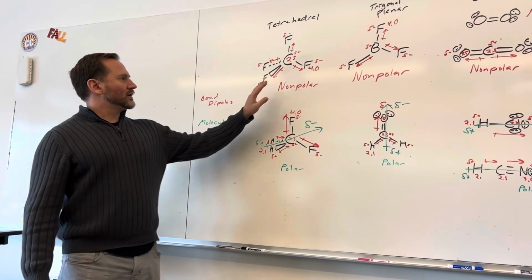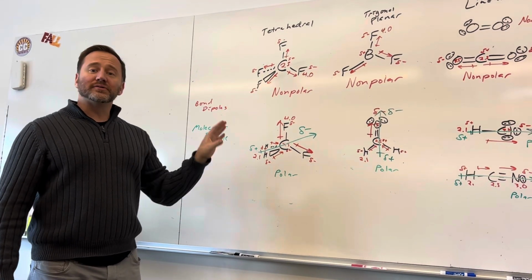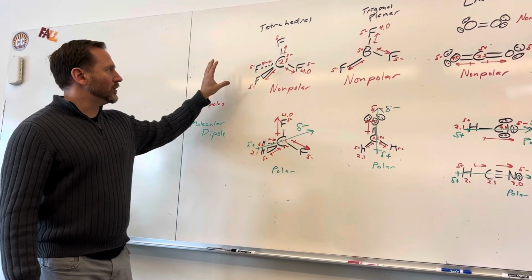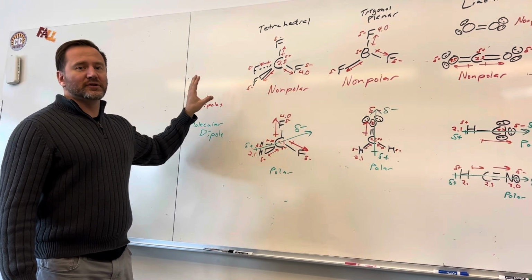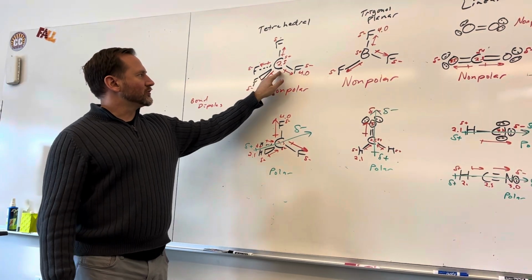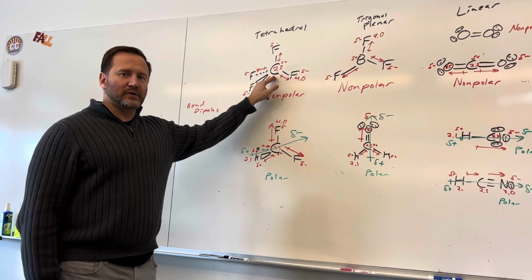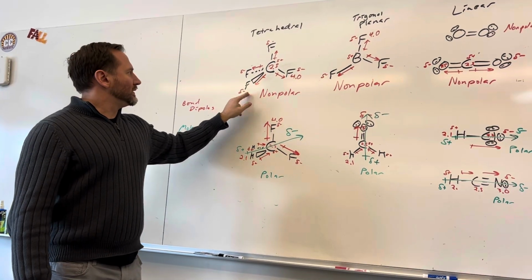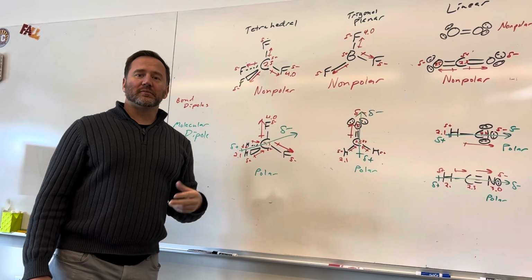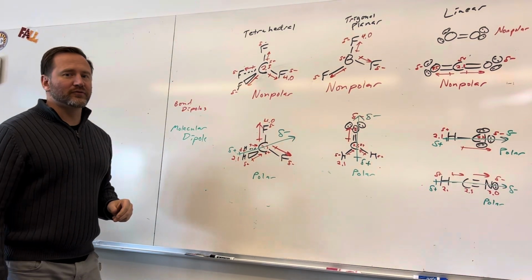And we're going to look at molecules of each of the 5 geometries that we talked about. The first one we're going to look at is tetrahedral. So, in this tetrahedral molecule, CF4, you have a carbon in the middle, which has an electronegativity of 2.5, and each of the atoms attached to it is going to be a fluorine with an electronegativity of 4.0.